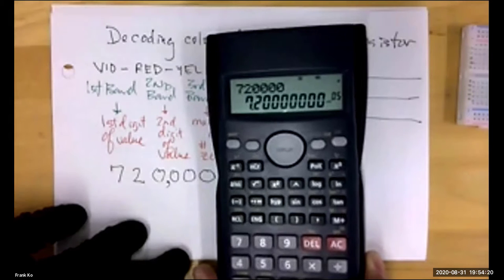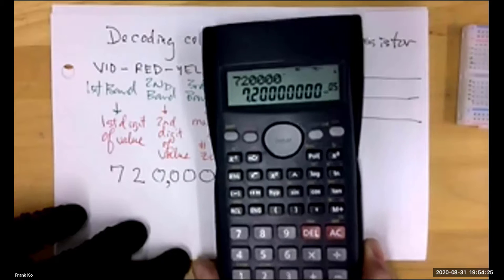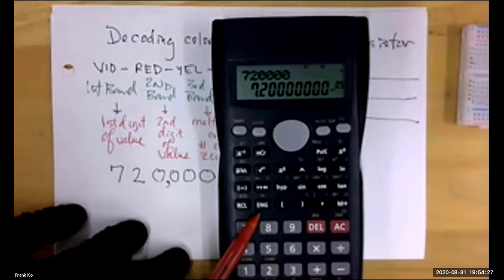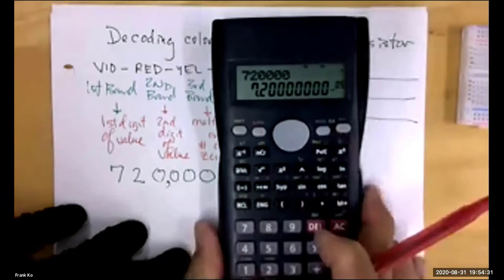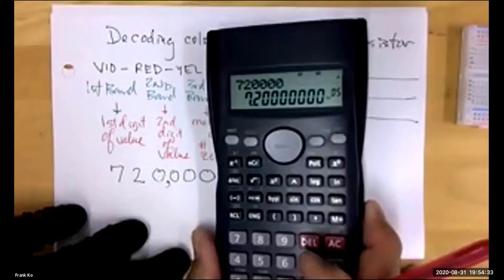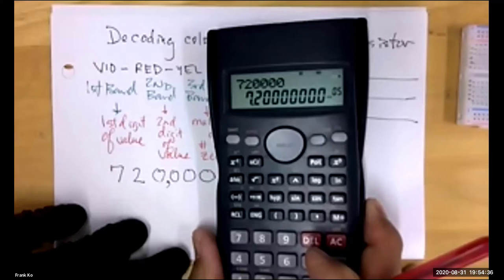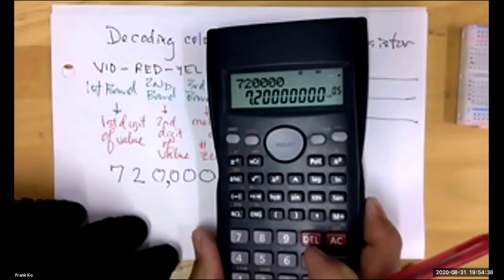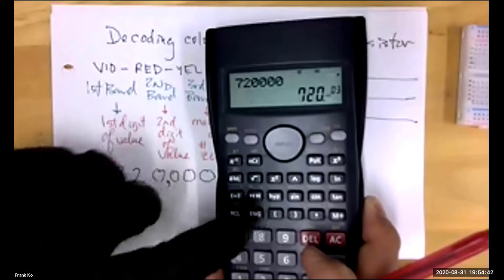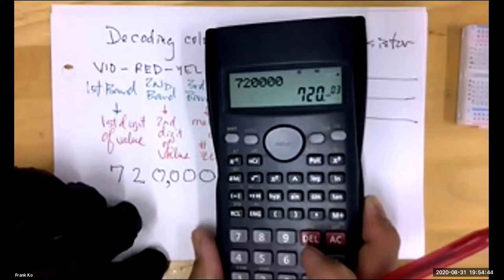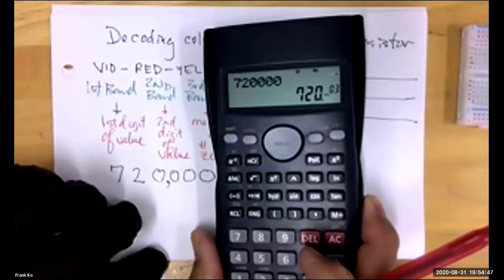So how do I get my calculator to translate this into proper engineering notation? Do I have an ENG key here, the engineering key? If I tap this, the decimal point will automatically move and the power of 10 will automatically change. So watch my display. Right now it's in scientific notation. I'm going to tap the engineering key and in a moment, voila. Does my calculator go automatically into engineering mode and give me the correct engineering notation?